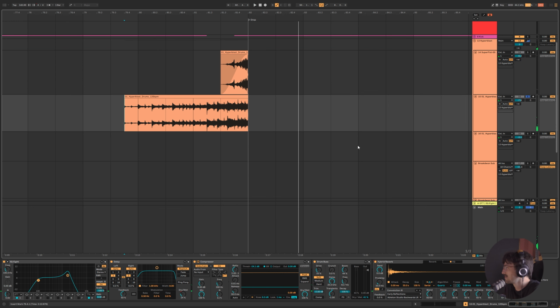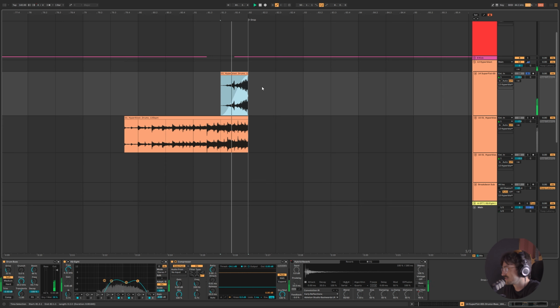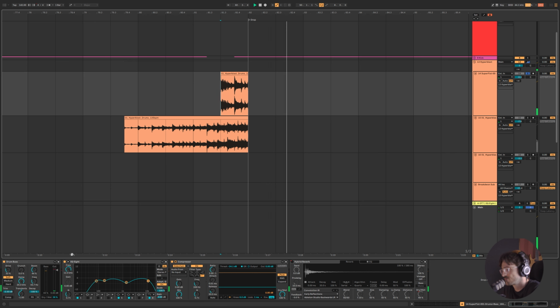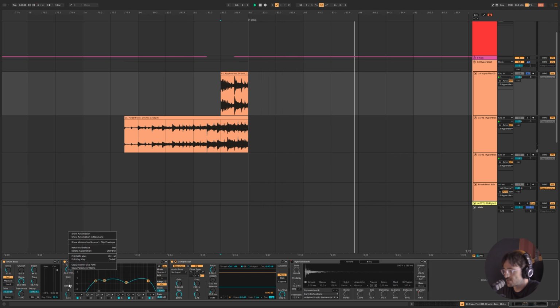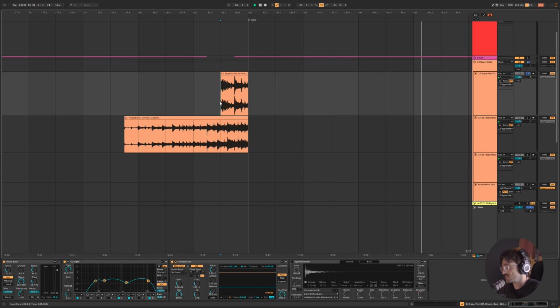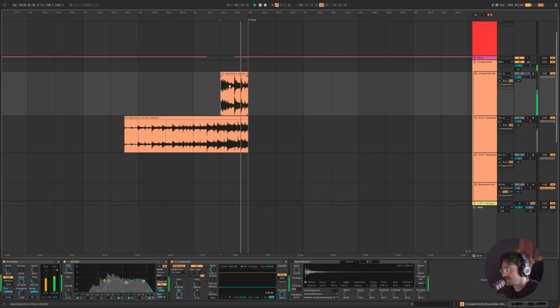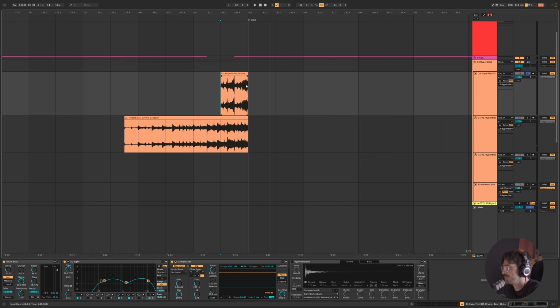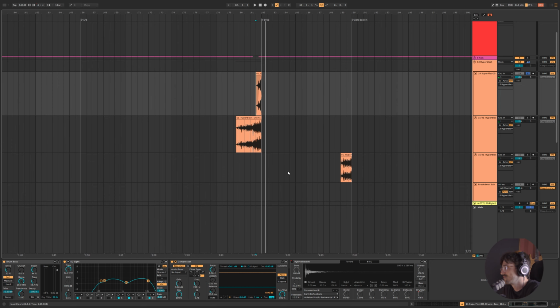Just a nice little build up, isn't it? Adding in, and this is another, I think it's a reverse of some of the kicks and drums from the breakbeat section. Yeah, it is. And if you notice, I've EQ'd this out a little bit just to make it feel a bit better, and then added a bit of automation to fill it in a bit more.